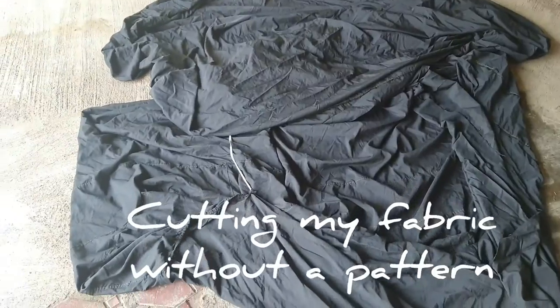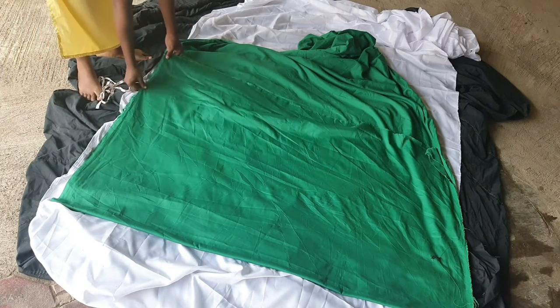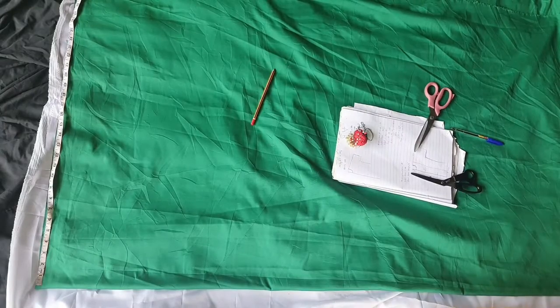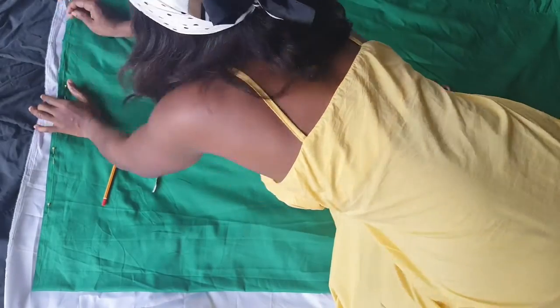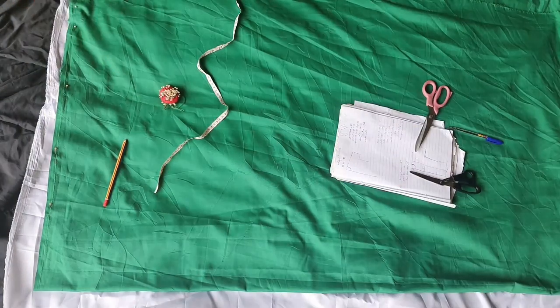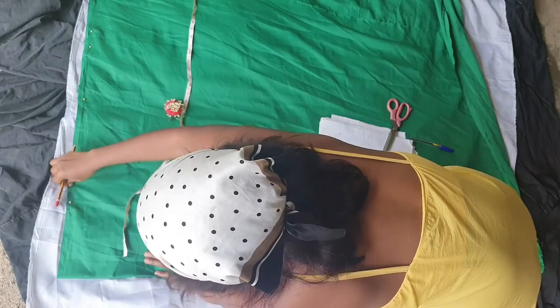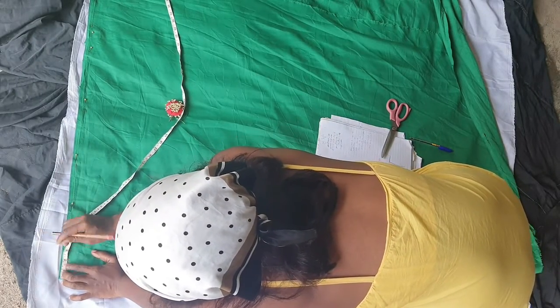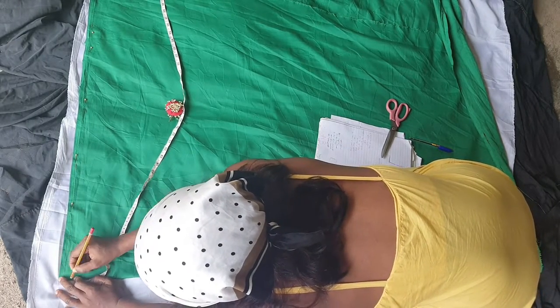I laid down a black and a white cloth to enable me to cut my fabric. I started my measurement from the neck. The fabric has to be folded in half to cut it because I'm cutting in quarter, but my fabric is in full so I'm cutting the first part. I started by cutting the back of the kimono jacket — I cut out the neck and created the shape. You can check the illustration for the measurements.